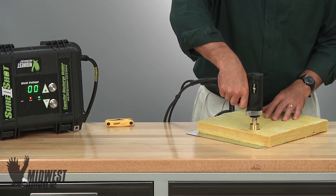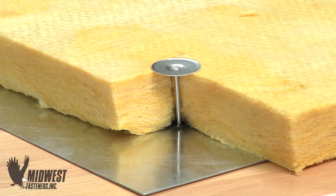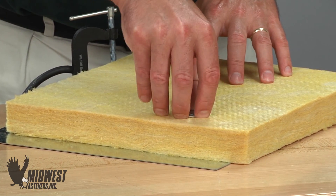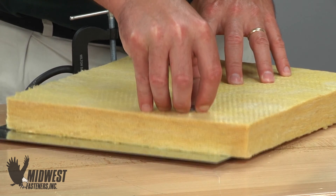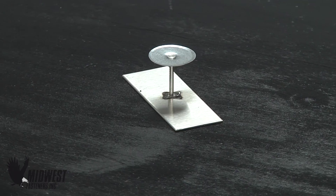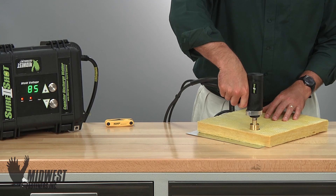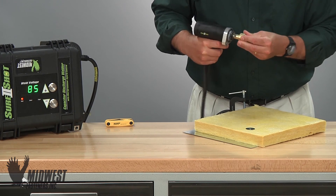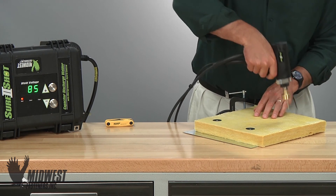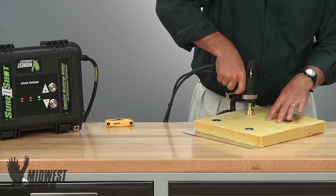Cuphead or mini cup welding is quite different due to the pin welding process for installations of this type. The welded cuphead is designed to provide support or pull-away strength — strength sufficient to hold material in place. To test this, pull from under the washer head of the welded cuphead, straight away from the base, to test the weld strength. Properly welded cupheads should withstand this test and feel strong in the bond to the base material. Cupheads are not designed to provide anything more than support strength and will not ordinarily show side to side or shear strength. For more on cuphead welding and how to install and test cupheads, see Midwest Fasteners' video on how to install cupheads.